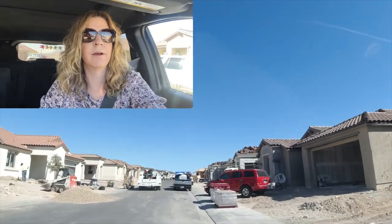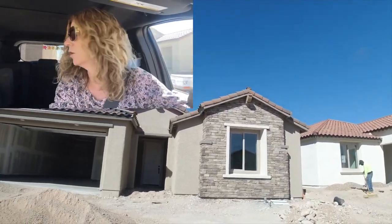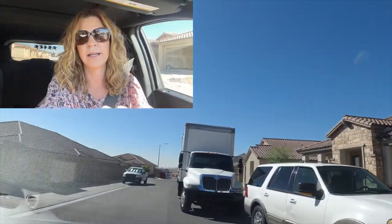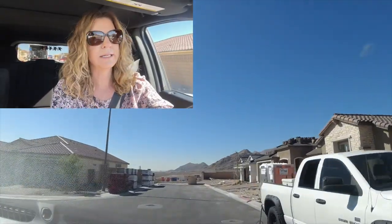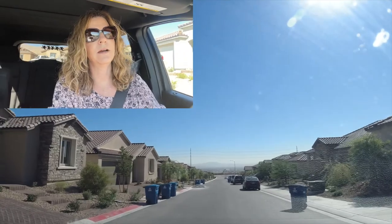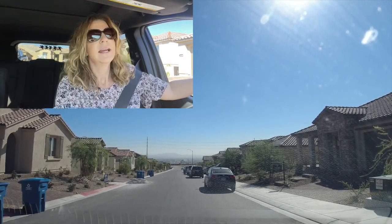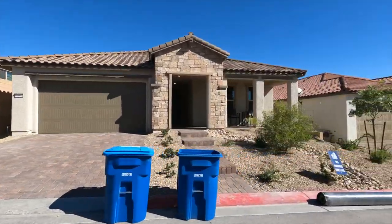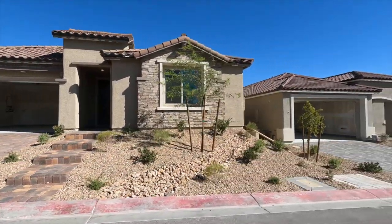What's going on with this community in particular is they have around 20 to 25 quick-moving homes, or spec homes. When the market was doing super well, builders like Pulte, Toll Brothers, and Taylor Morrison spec'd out a lot of homes. But once interest rates went up, the market shifted and now a lot of these builders can't get rid of them. So they're offering a lot of incentives to get rid of these homes by year-end.